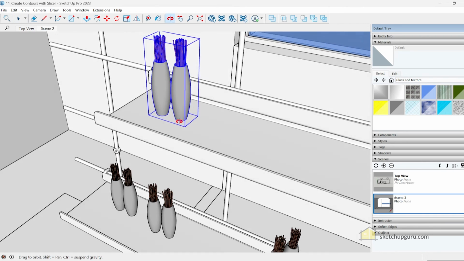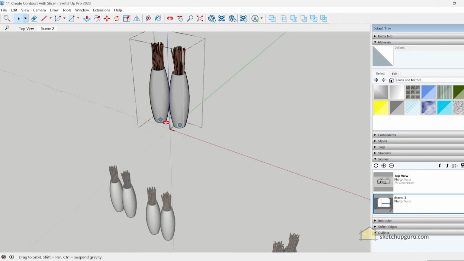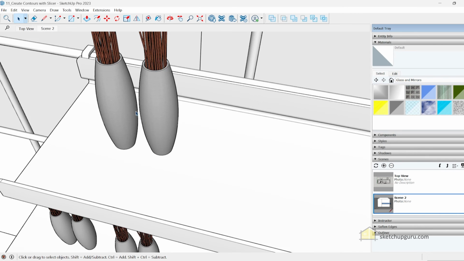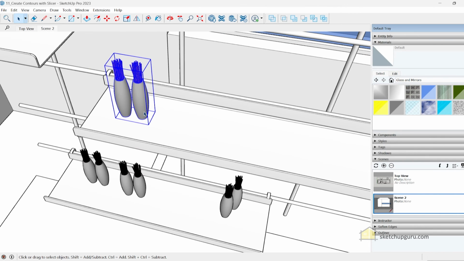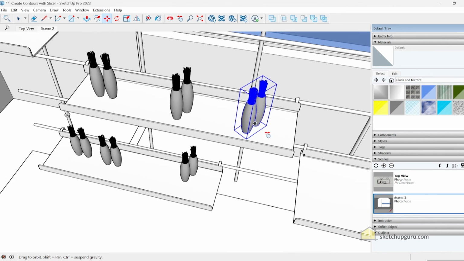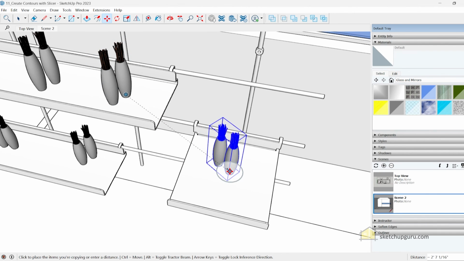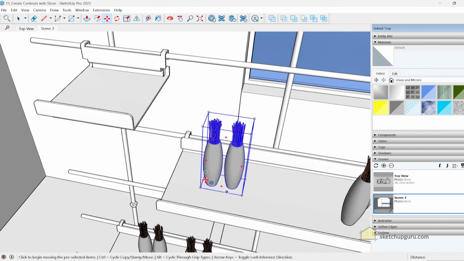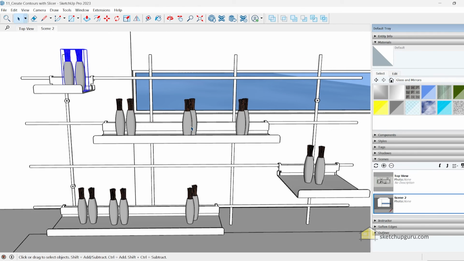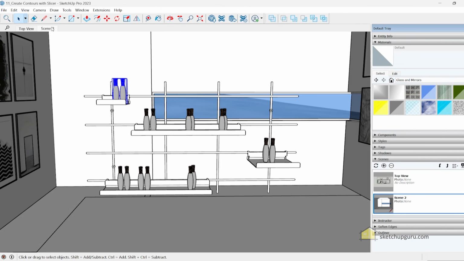Now two snap points is a bit too much, so I'm going to enter the group, tap J. You can select the snap point and tap delete. Alright, perfect. So now I'm going to select this, tap move, tap Ctrl, make a copy, and then place it on these points. And boom. So that's how you use the snap tool in SketchUp.